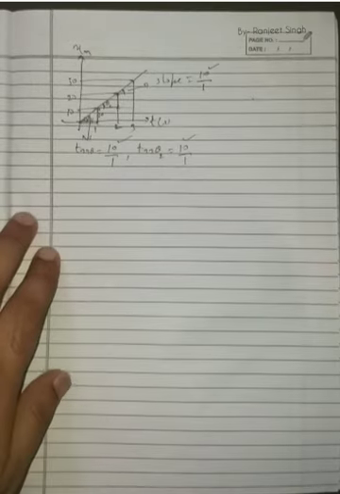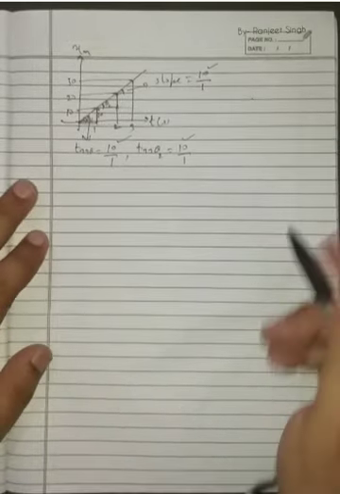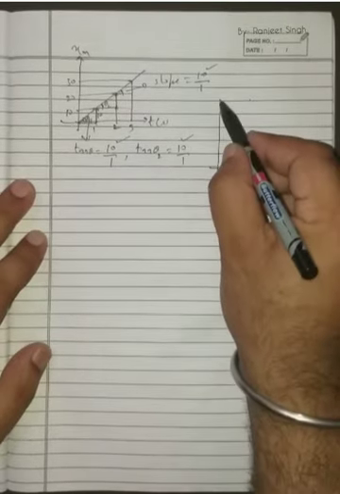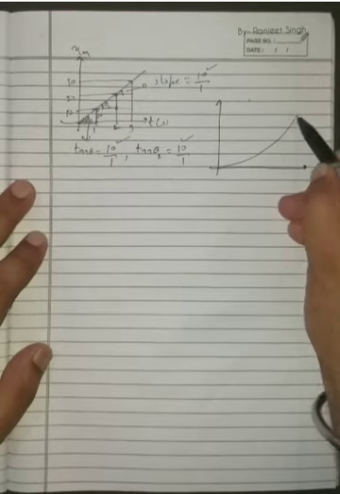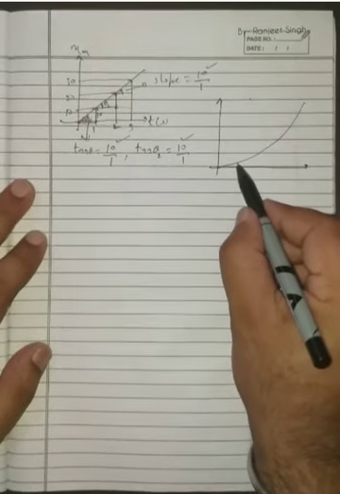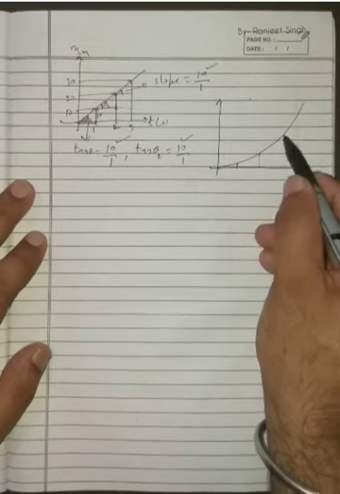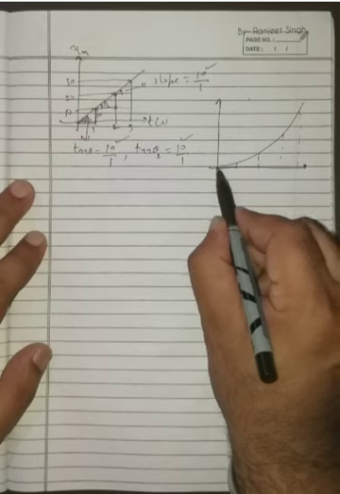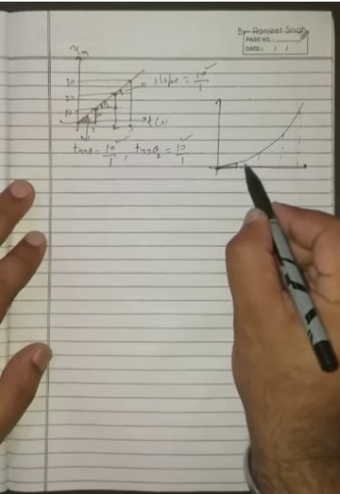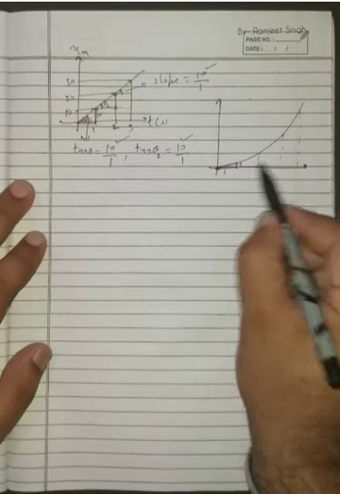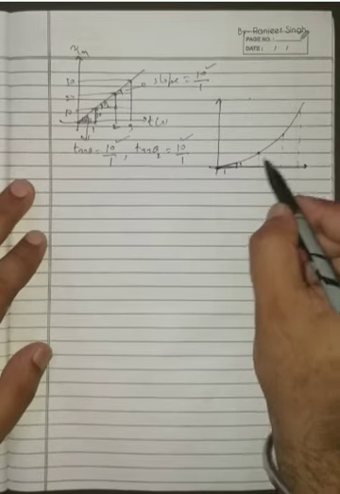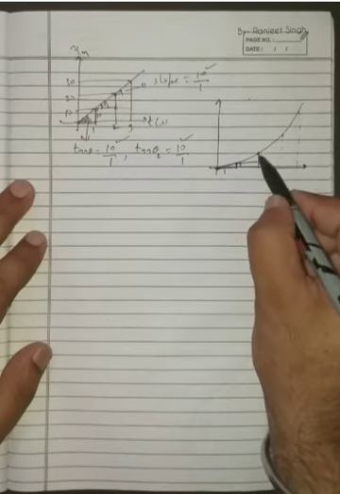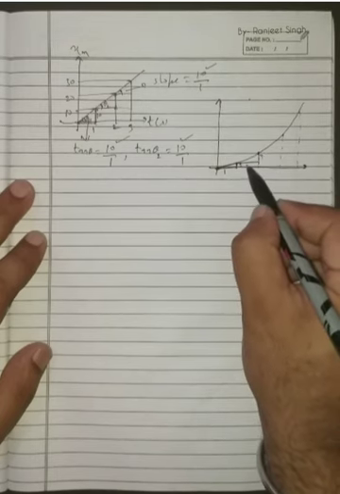Then what about the case of non-uniform? Non-uniform will be the case when the graph is not a straight line. In that case we may get a graph like this. Have a look, in this case I'm saying that this is 1 second, this is 2 second, this is 3 second, and this is 4 second. For 1 second, look at this small triangle now. Let us say that this is 3, this is 1, and let us say that this is 10. Now I'm completing this triangle. So this was 10, so this will be 7, and I'm always taking 1 second.